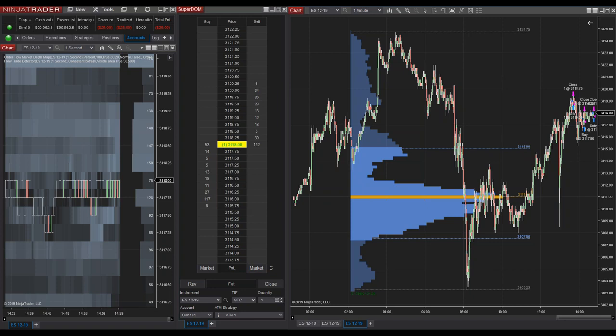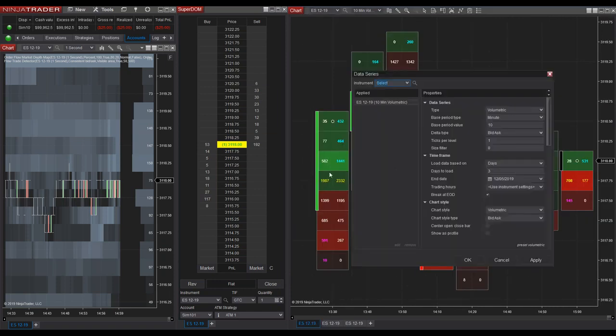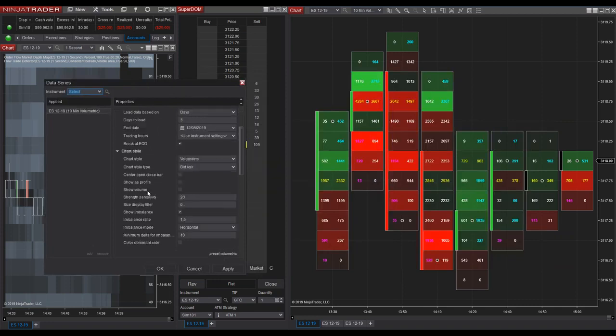Please talk about sensitivity and imbalance. Yeah, let's do that. I think you're talking about imbalance highlight. So sensitivity, I believe you're talking about volumetric bars. In volumetric, there's a strength sensitivity property, which is set to 20. What this means is that there are 20 levels or colors that can be assigned. In this case, this might be the highest red color that we have, and this might be the highest lime green color that we have. Between those two extreme maximums, there are 20 rows of colors which can be assigned.